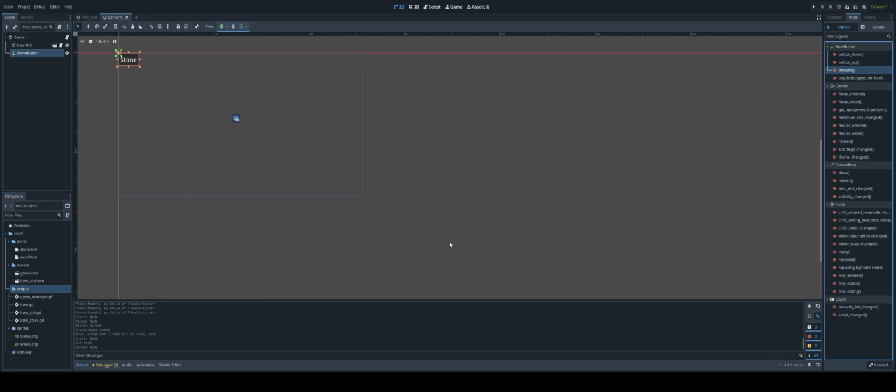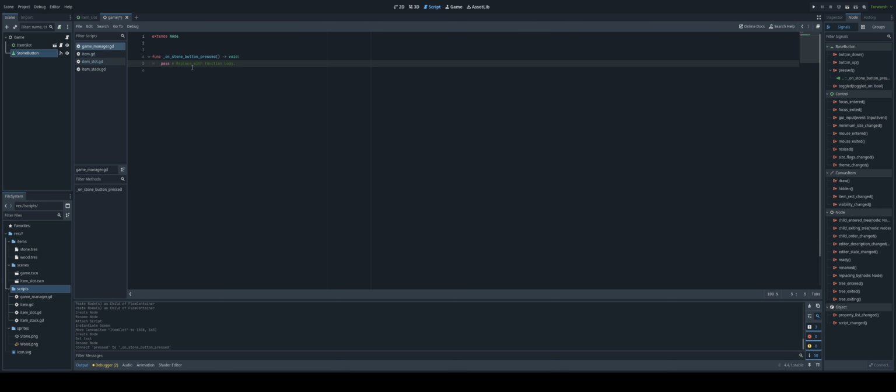And then when it is pressed, we can connect the signal to the game manager script to change the content of item slot. So if the stack inside of item slot is null, we want to give it an entirely new stack, which we can simply do by creating a new item stack, creating an item by loading from an ID, and passing it an ID, which will just be the file name again.